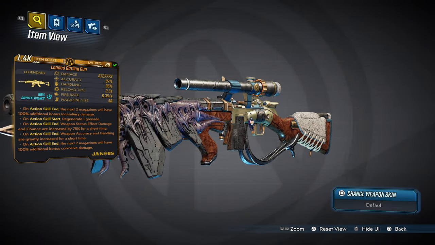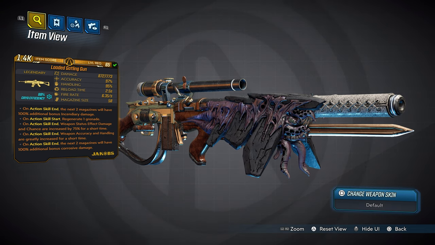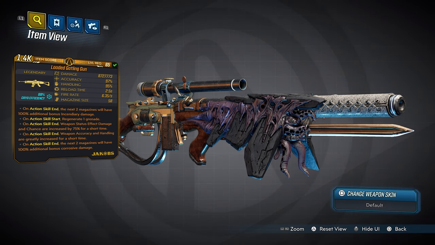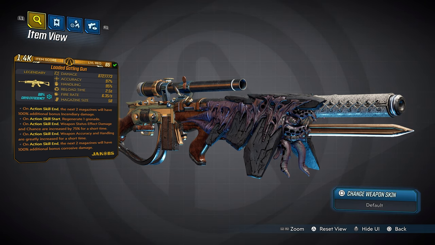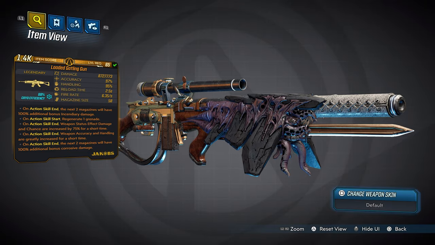Next item up is your loaded Gatling gun. Now this thing is absolutely amazing. I love the weapon design. First of all, the stitching through the barrel, very eccentric, actually looking like Jordans. It really does look like the Jordan sneakers. And you guys know, if you follow me on social media, that I do love my Jordans. And it just looks amazing on the barrel of this weapon.